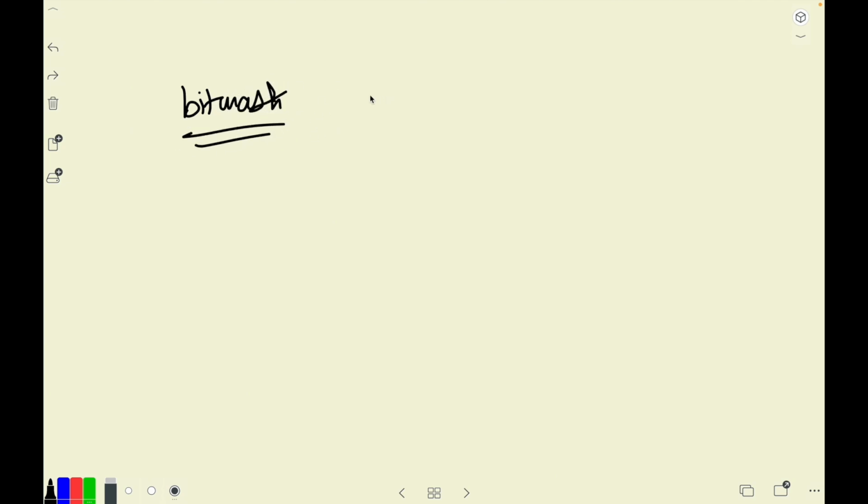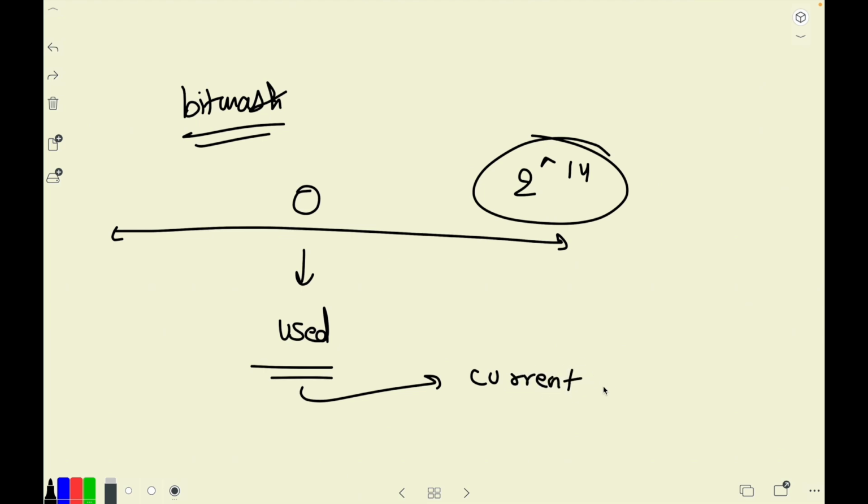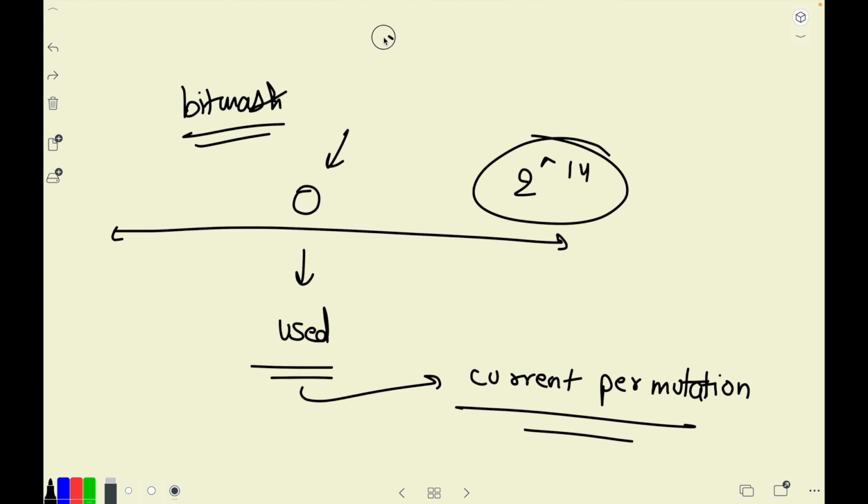concept, I can maintain a mask of 2 power 14 size, maximum, for which if I say that currently some bit is turned off, this number has not been used to be added to my current permutation. I'll maintain some permutation as an array or something, whatever you can call this. And if I say that in my current permutation this number is not used, that means the current bit mask value over there is bit 0, meaning that out of the 14 numbers, let's say the numbers were A1, A2, A3, A4, so on till A14.